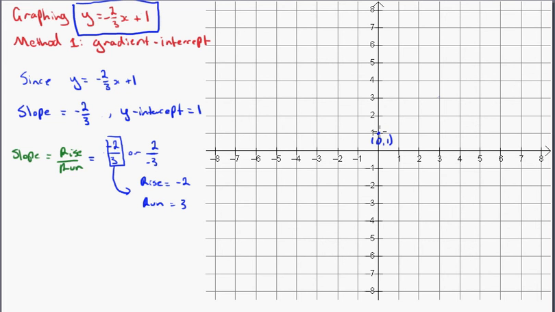Great, so we know what we can do. We begin here at our y-intercept, and the first thing we do is apply our rise. So we walk along the y-axis by our rise. In this case it's negative 2, so we're going down by 2. 1, 2. That brings us to here. Now we apply our run. In this case it's positive 3. So we count along in the x direction by 3 from this point. 1, 2, 3. We've applied our rise, then our run, and that gives us the location of our second point, at x coordinate 3, y coordinate negative 1.